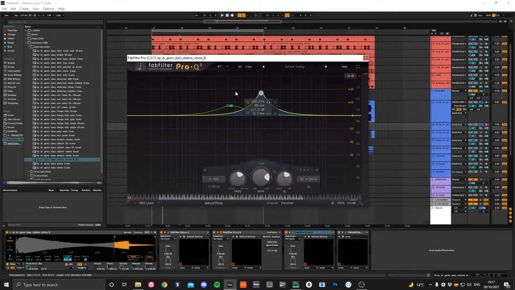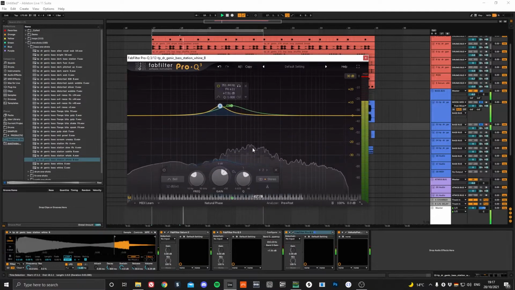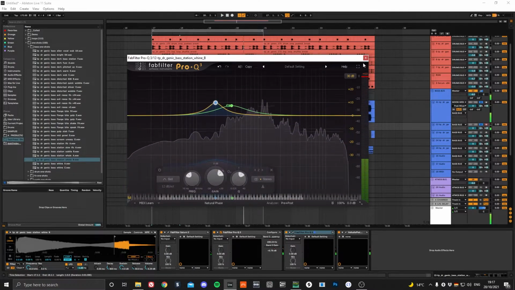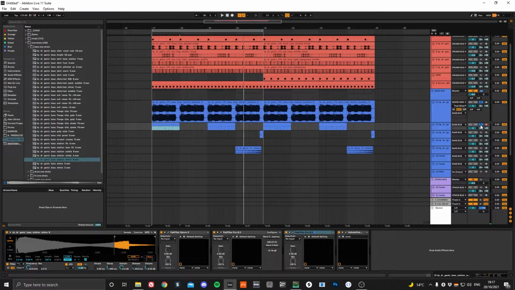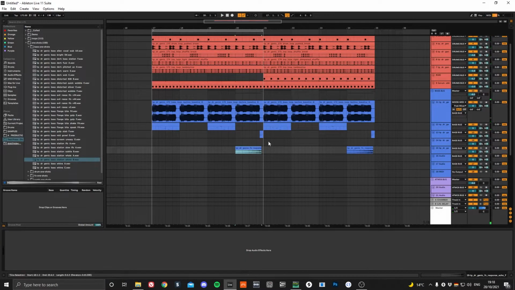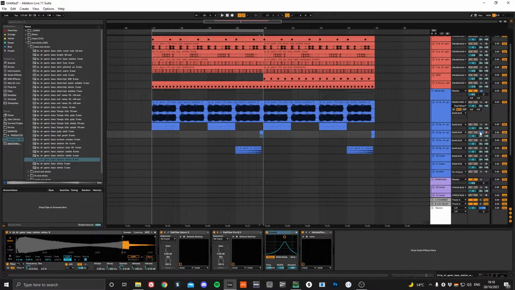And again, I've done a bit more automation. That again just creates that interest and movement. That's one of our risers from the FX pack as well, and then another little stab with erosion, which is quite nice, especially in drum and bass. It's a really useful tool that we use quite a lot.